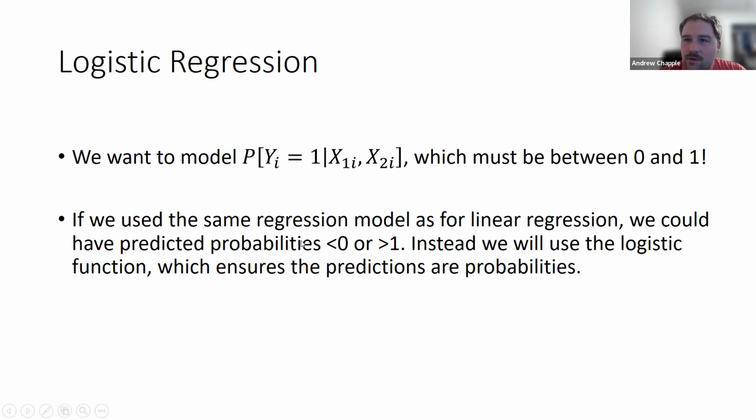If you use a regression model, you could get predicted probabilities that are bigger than 1 or smaller than 0. So if you're modeling these 0-1 events, you could totally get predicted probabilities of 110% or -1%. That doesn't make any sense. So we're going to model this probability in a little bit different way to keep probabilities constrained to be what they should be.